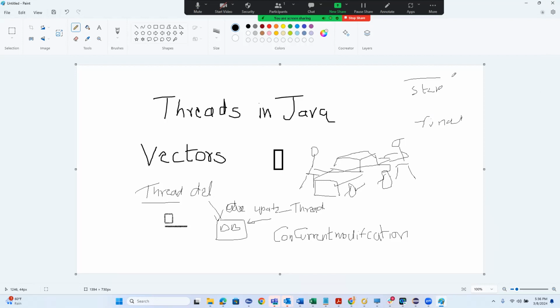You track all these steps under one context, and that context is nothing but a thread.